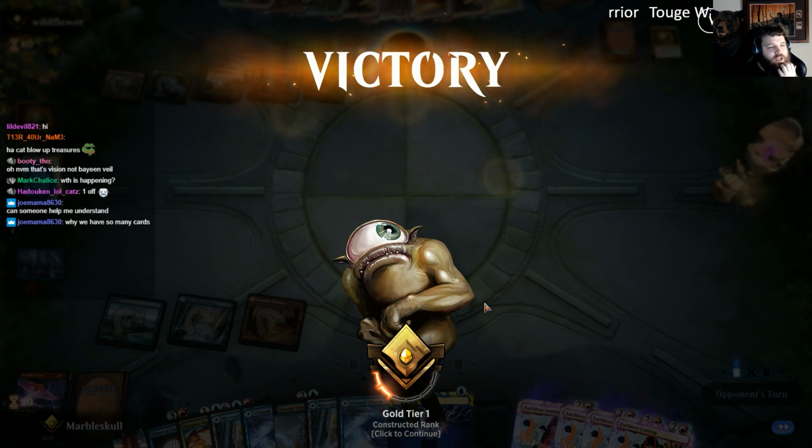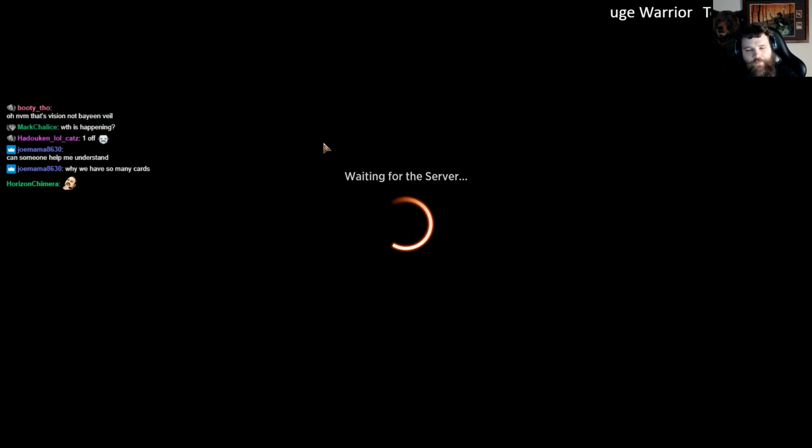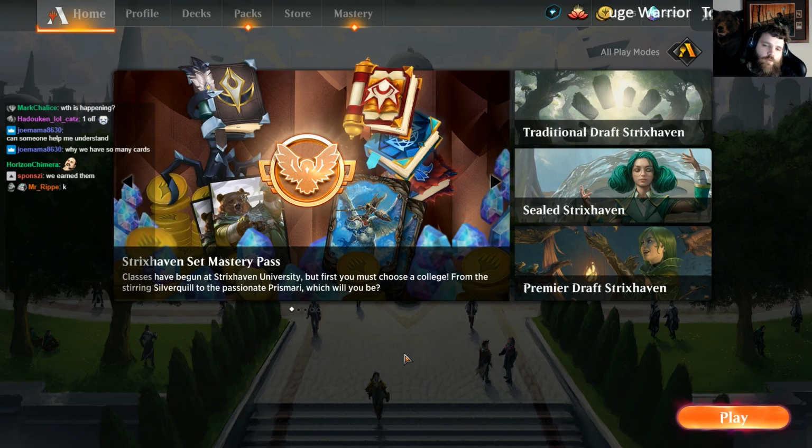Can someone help you understand? Help you understand what? Why we have so many cards? Because I drew a lot of cards. There's the dual face card, the 4 blue one that you can bolt yourself to have untapped. At one point we flashed that back with the Mizzix's Mastery.